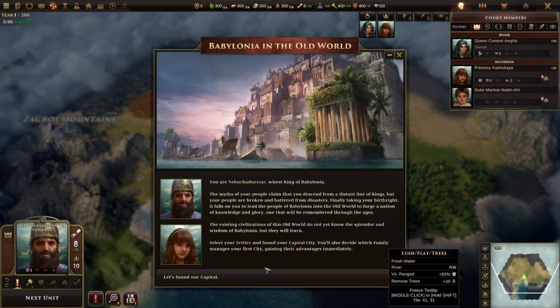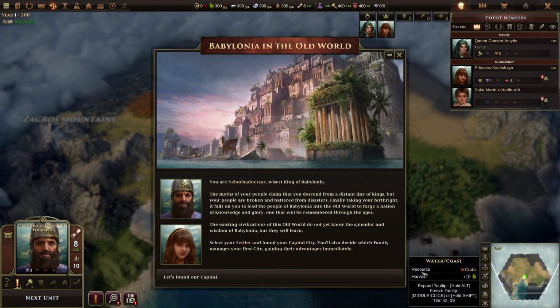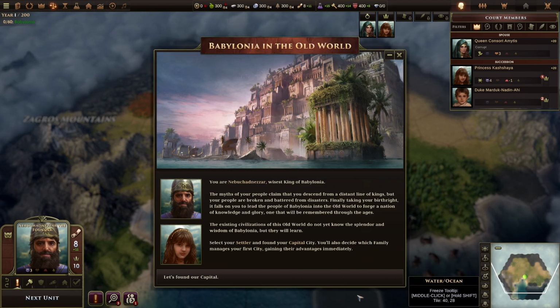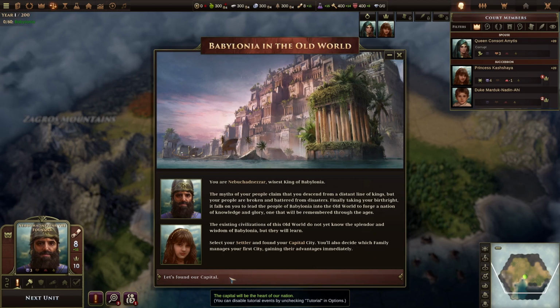You are Nebuchadnezzar, wisest king of Babylonia. The myths of your people claim that you descend from a distant line of kings. But your people are broken and battered from disasters. Finally taken your birthright, it falls on you to lead the people of Babylonia into the old world, to forge a nation of knowledge and glory, one that will be remembered through the ages. The existing civilizations of this old world do not yet know the splendor and wisdom of Babylonia, but they will learn. Select your settler and found your capital city. You'll also decide which family manages your first city, gaining their advantages immediately.